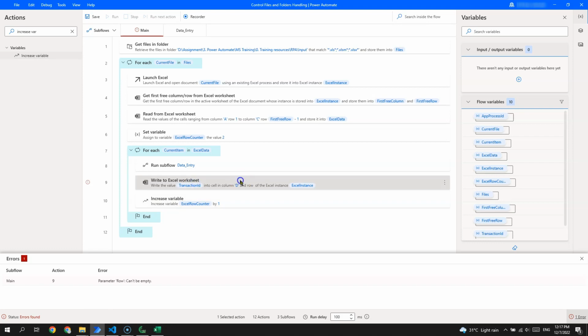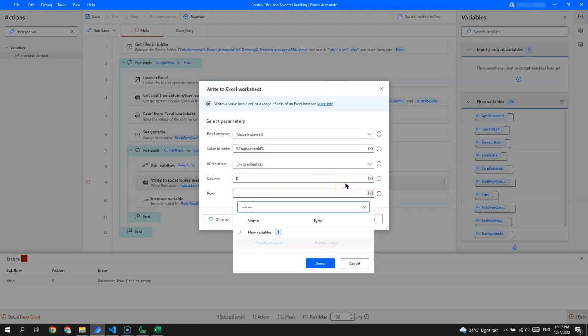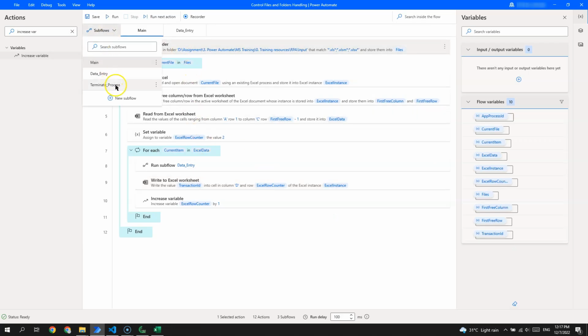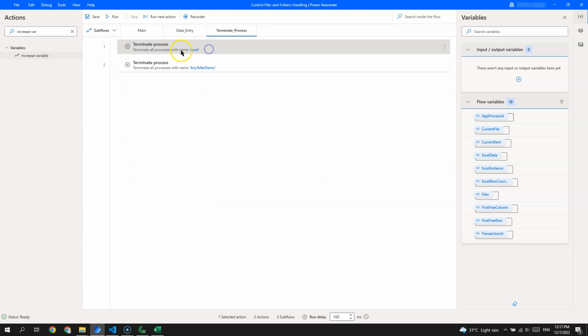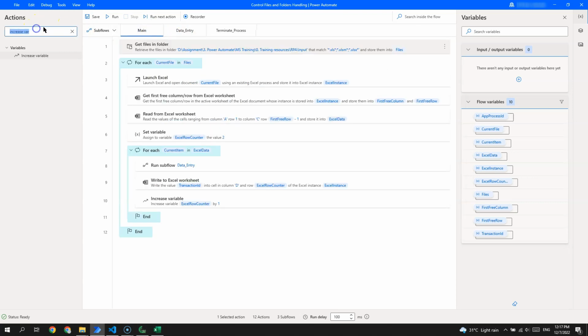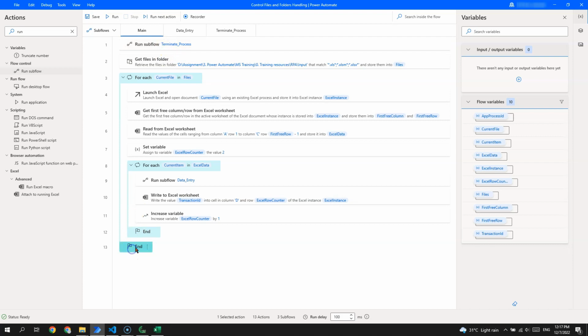Click save, and then over here I will indicate my Excel row counter. Okay, and then one more, I've created an additional subflow here to kill my Excel and also my AnyTellerDemo application. So as a start, to play safe, let's run another subflow here to terminate our process. And also at the end of our run, we will terminate the process again.